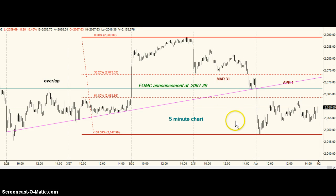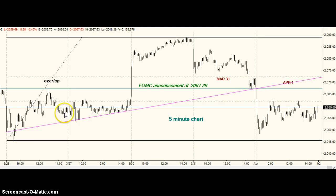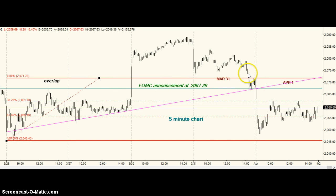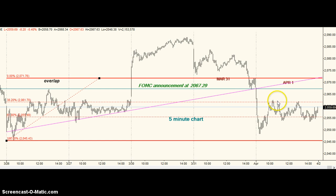There's additional support at the low from some Fibonacci levels. With the diamond on stilts, you measure the height of the diamond, set it at 38.2%, and that targets the low. There's support there, but there's also resistance from Fibonacci patterns. Going to the prior leg up, that target is at the 38.2% level, and looking at the last leg down, it's at the 61.8% level. So you've got resistance based on Fibonacci and the diamond on stilts pattern, and support there as mentioned a number of times.